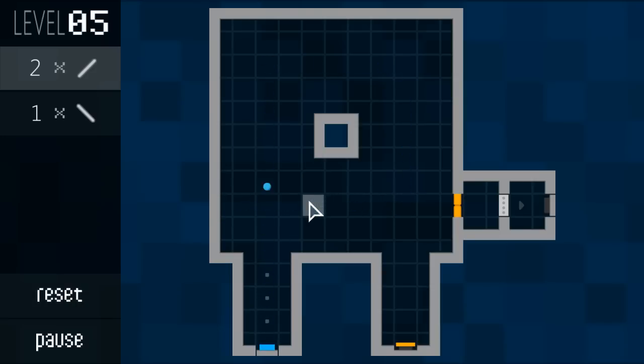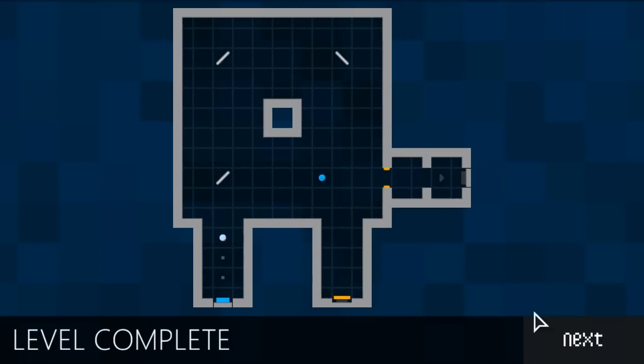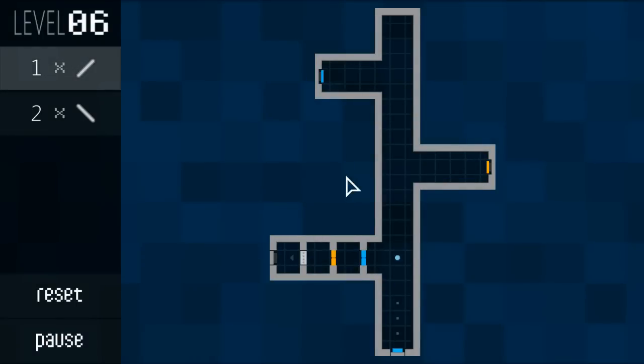Reset. Alright, our first failure. Let's see, put that there, put that there. Then I think we need to put that right there. Yeah, there we go. I've got a big smile on my face. I feel almost hesitant to give commentary during the level because I just want to listen to the music. It's awesome.